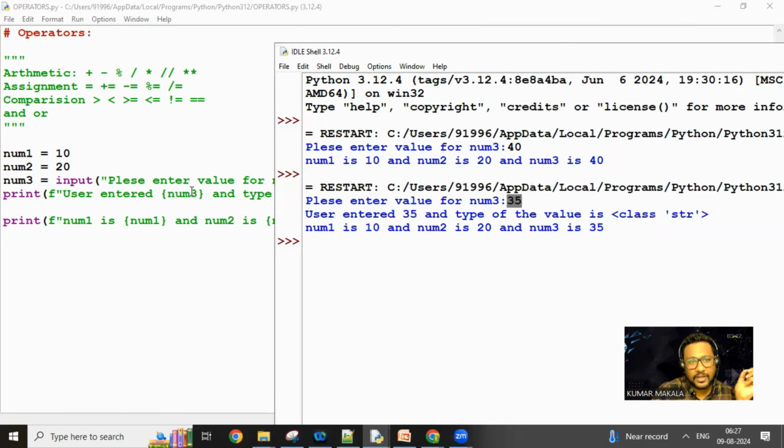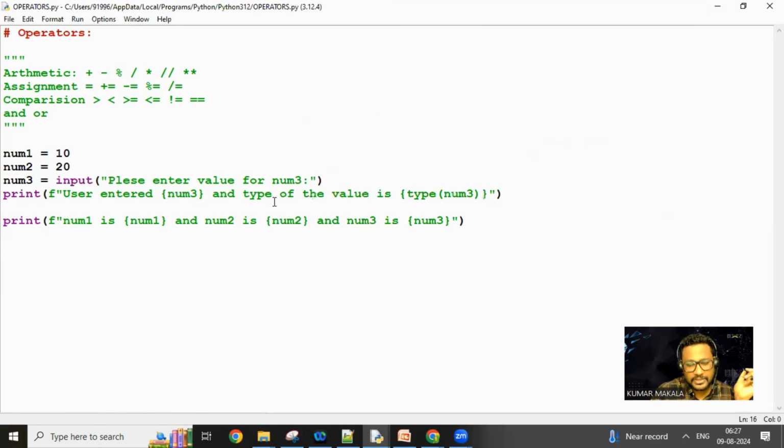So that's where Python people have removed the two input functions. Previously, one input function would take whatever type we gave. But the current input function converts whatever value is entered by the user from the keyboard, by default, to a string. So how to convert to a string? We have a string function, right? We know the str function is used to convert any value to string type.